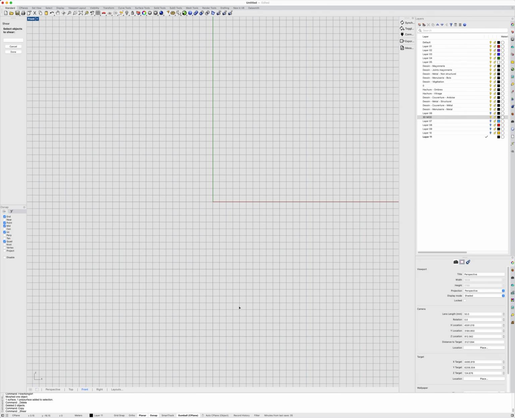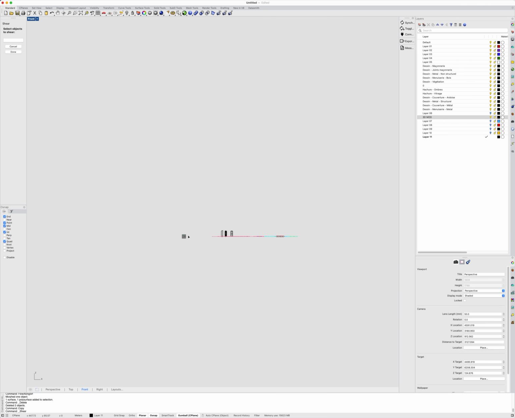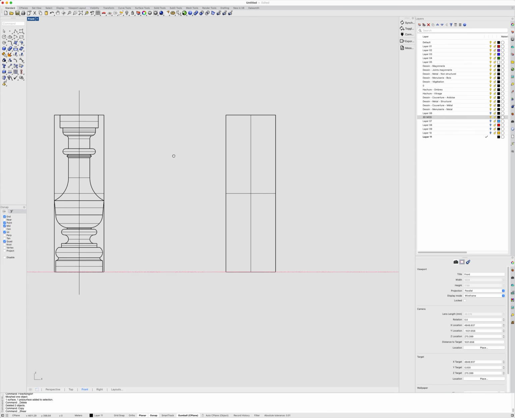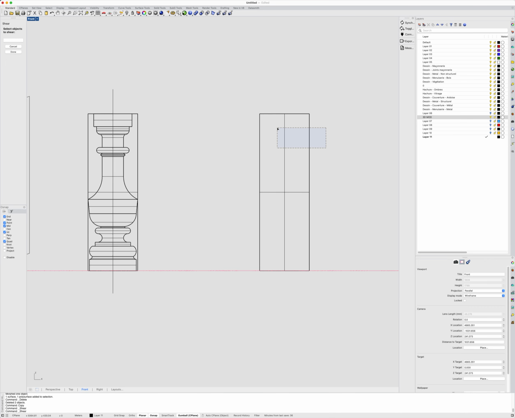I'm going to put in front view. Shear, this one. Let me see, I think it's like this. Shear. Okay, that is what shear does. It's like a displacement. Okay, so perfect.